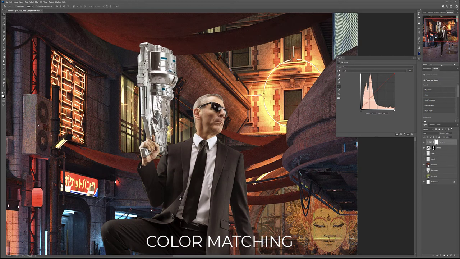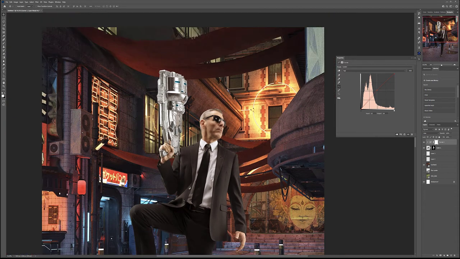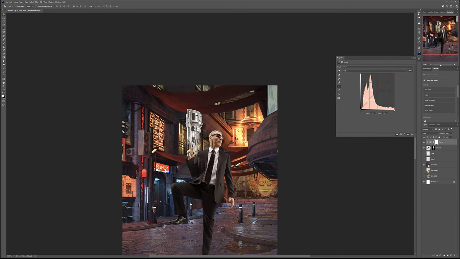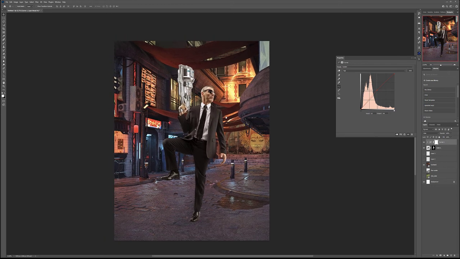Even with this tiny, very fast adjustment, before and after, you can see now by color he's matching better inside our scenery. Of course, you can have light spill or other elements, and I will look at those in a second portion when we go with a little bit more advanced things. That's how I'll bring in the next step.